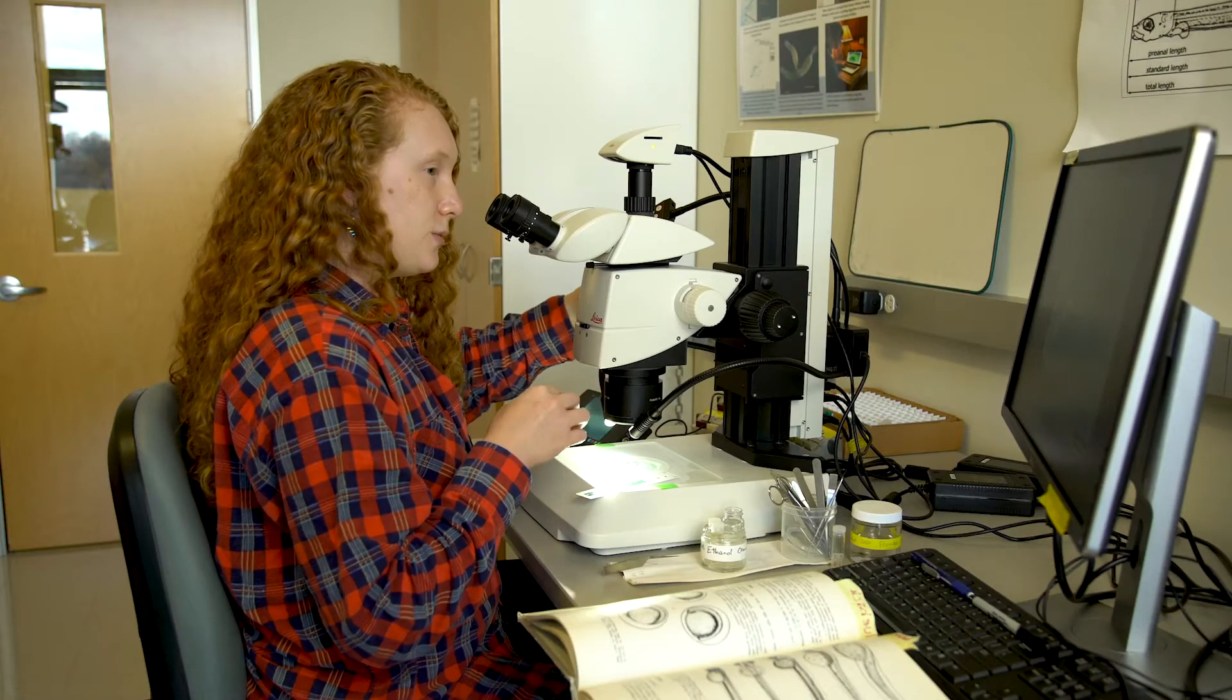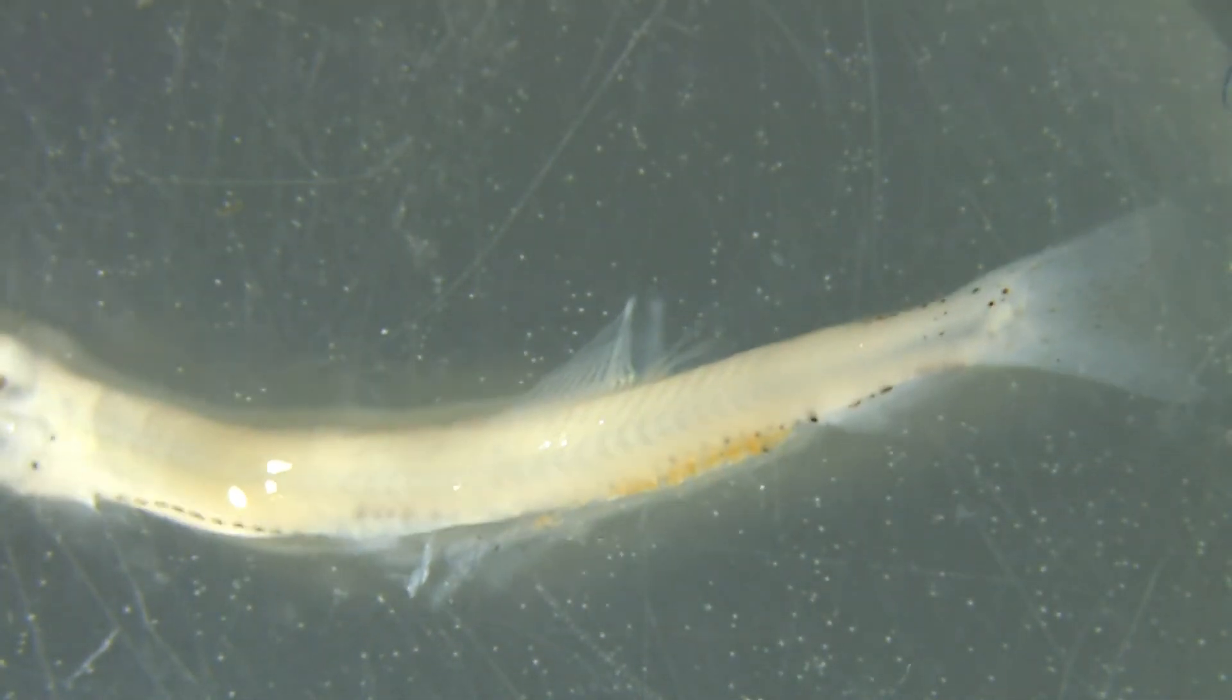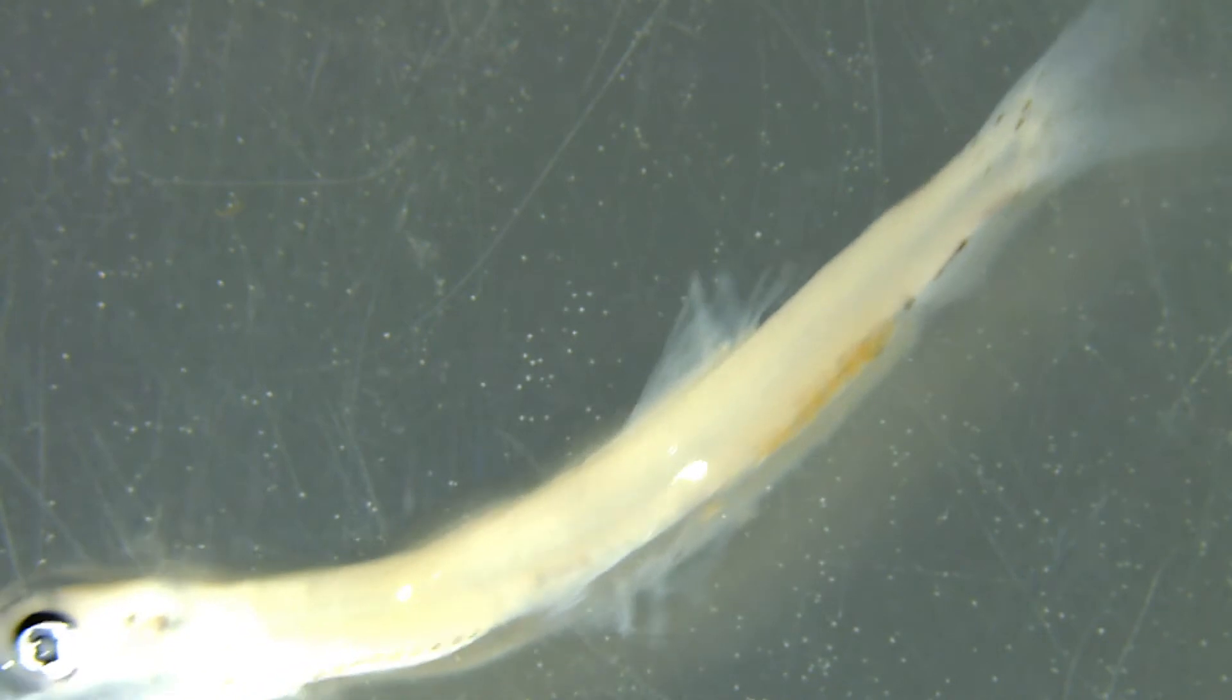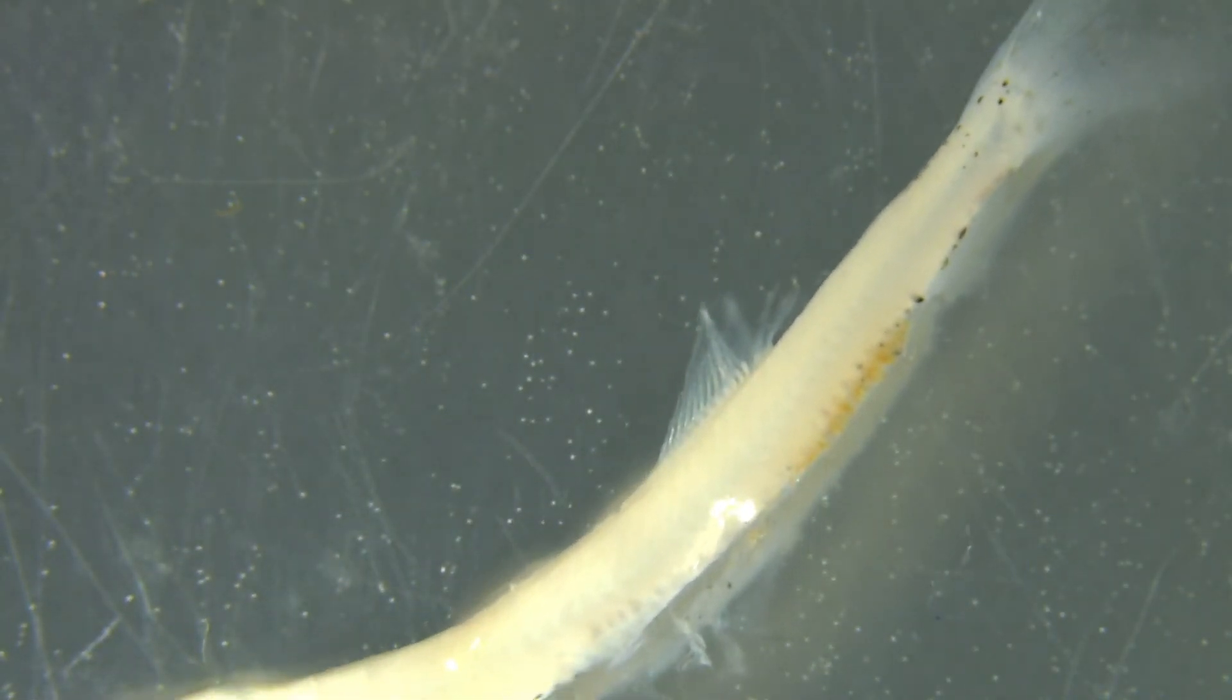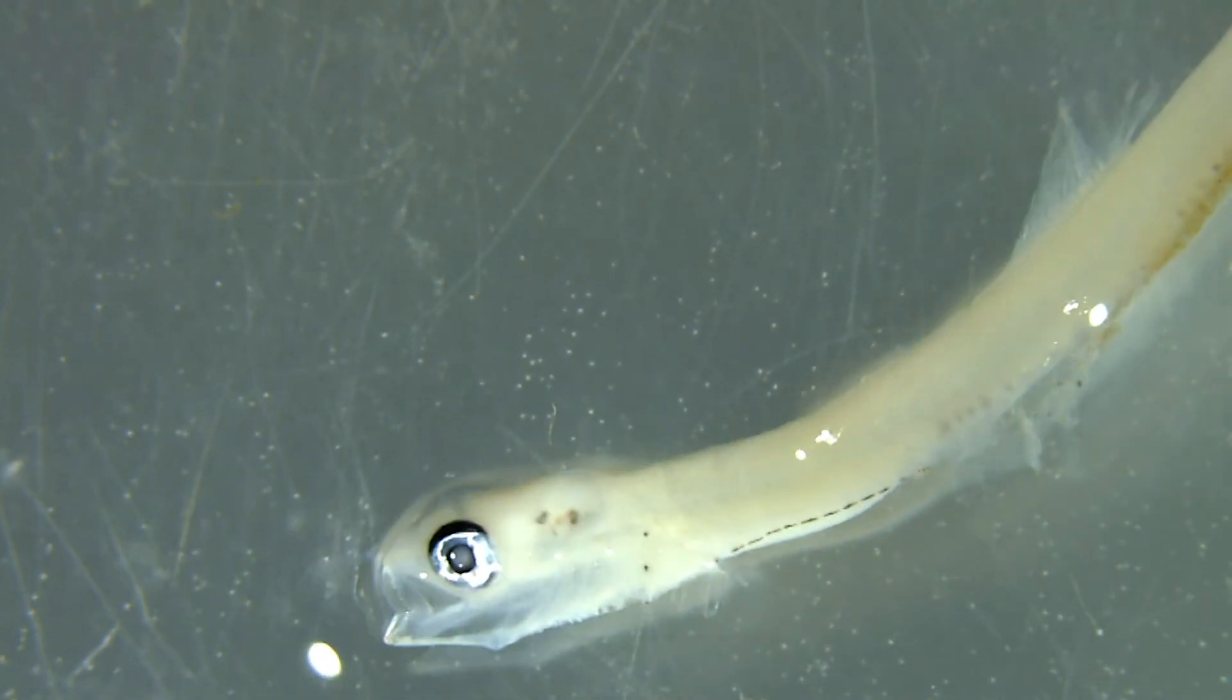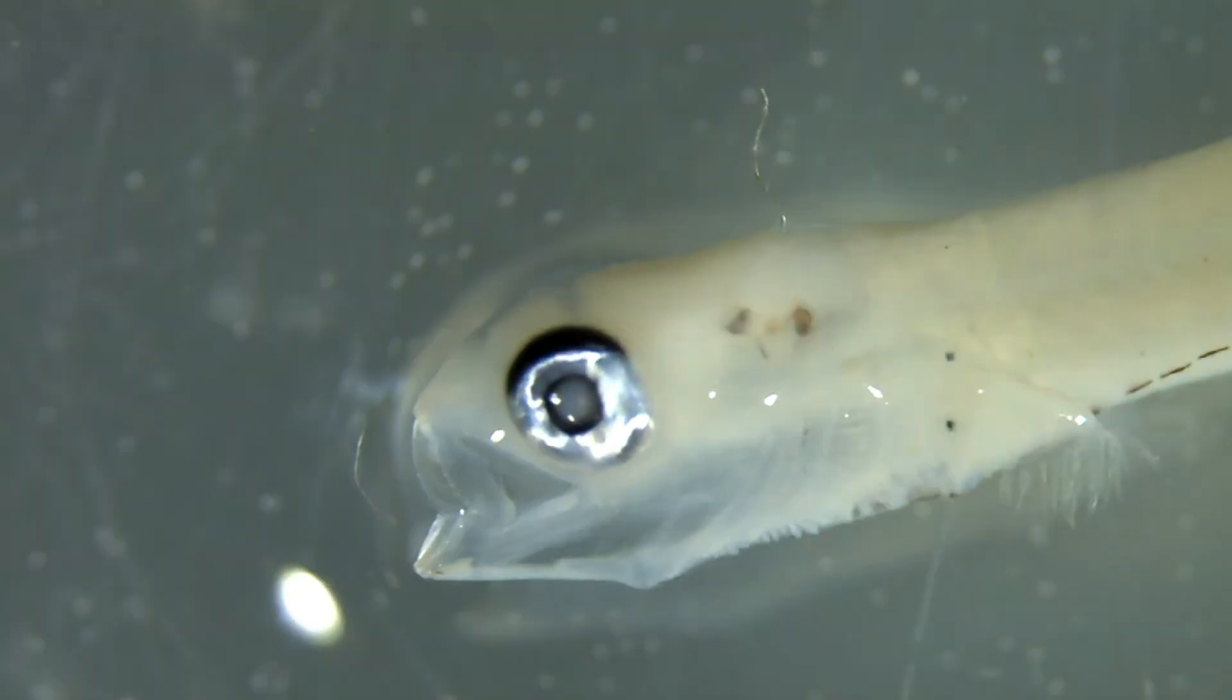By comparison, we have this guy who's about seven days old. He's a completely different fish. He's not a white perch. But as you can see, he's so big he barely even fits under the microscope. He doesn't have a yolk sac. He has his mouth and he's big enough to eat on his own. He'll eat plankton, anything that'll fit in his mouth that's nutritious.